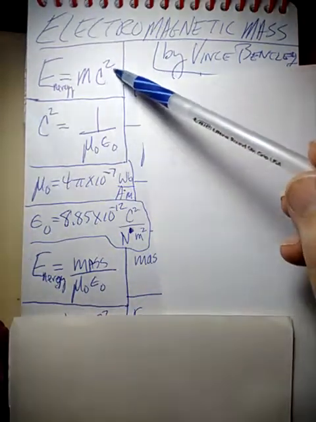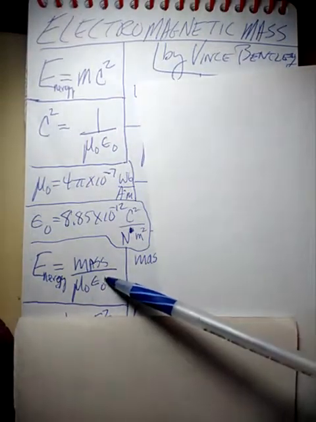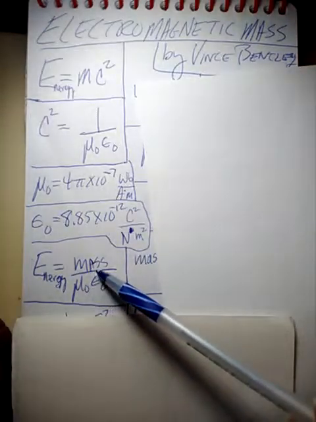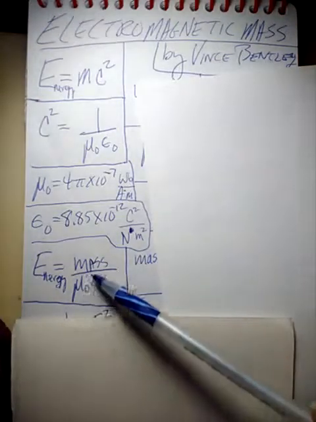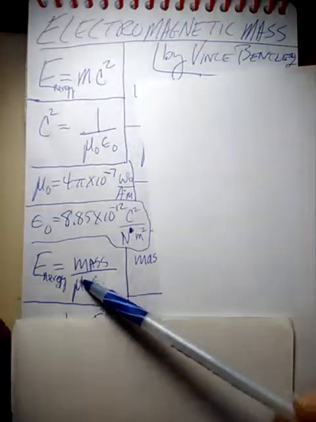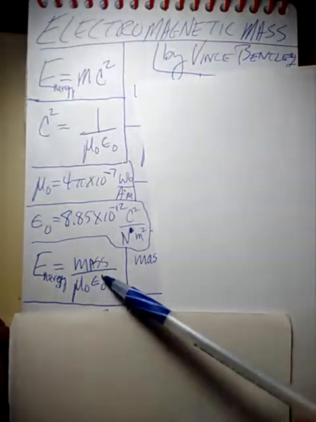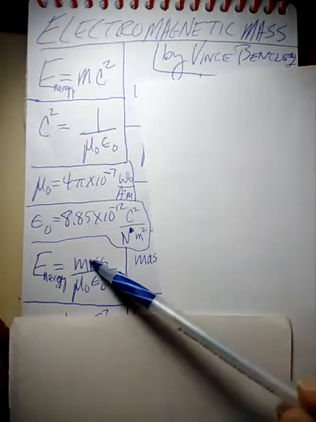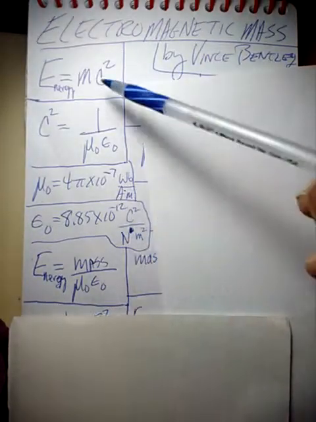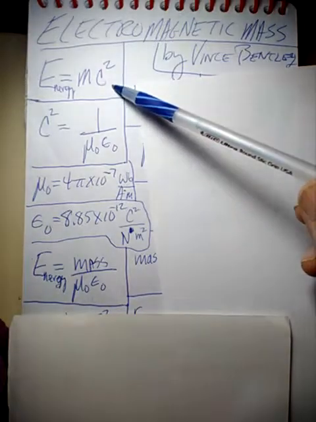And the difference between this equation and this equation, they're both equivalent. But in this equation, we see that we can actually see the composition of mass acted upon by these constant operators, a magnetic one and an electric one, which means that mass has both magnetic and electric compositions. It's difficult to see that in this form of the equation.